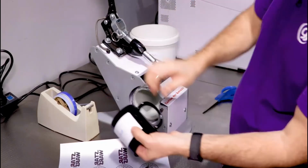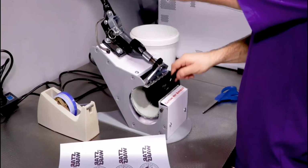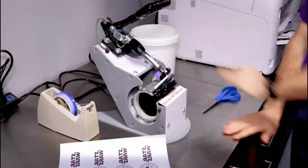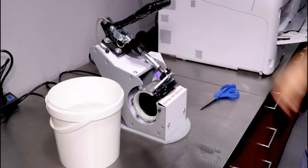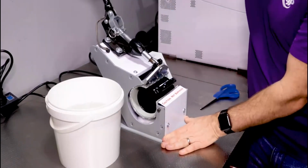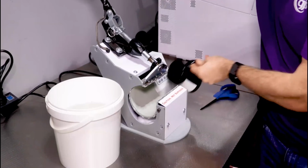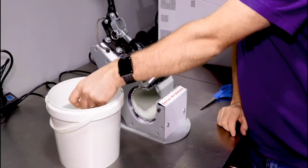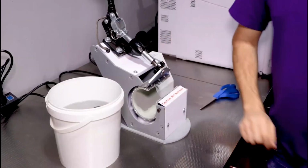And then what we do is we're going to place it into the heat press. Now for coffee mugs, it is recommended for 4 minutes in this style of heat press at 160 Celsius. And then once it's finished in the heat press, we want to cool it down.